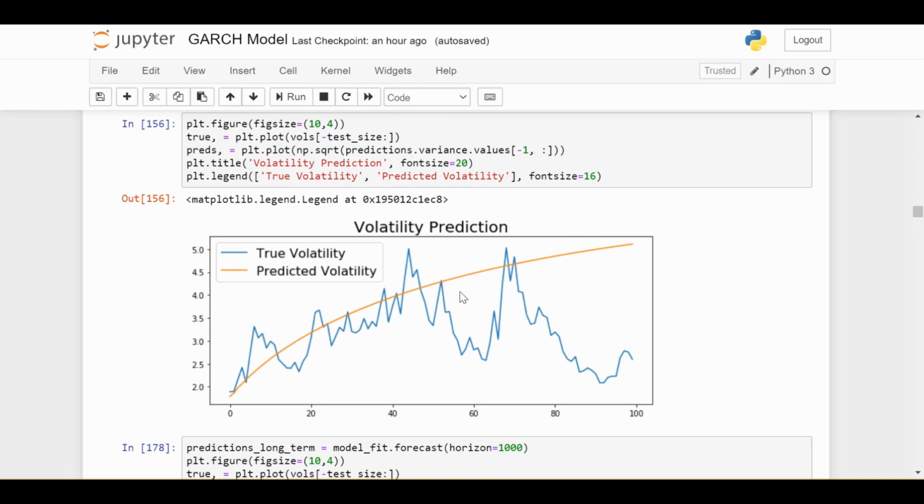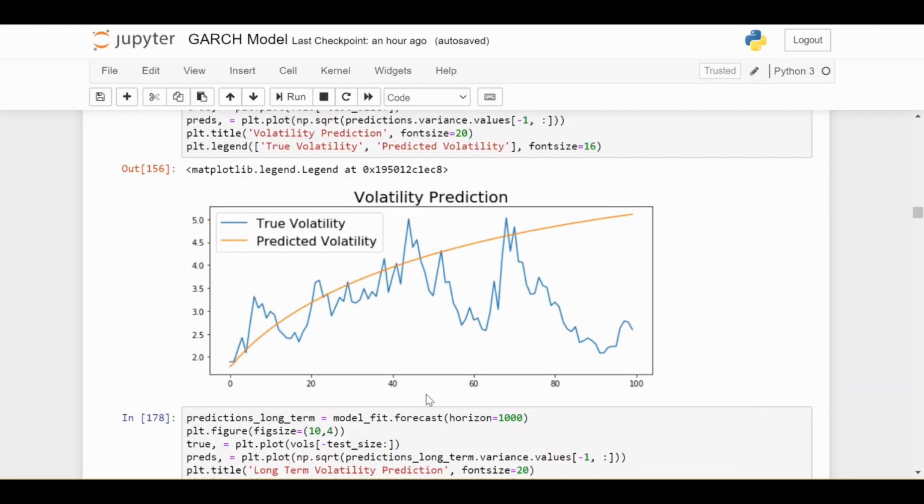We see it's surprisingly very good. Of course, there is a period at which it stops being good, but that's pretty far in. For example, even up until maybe 50, so maybe about half of the testing set, it's doing a pretty good job of generally capturing the volatility increasing from 0 to 50.